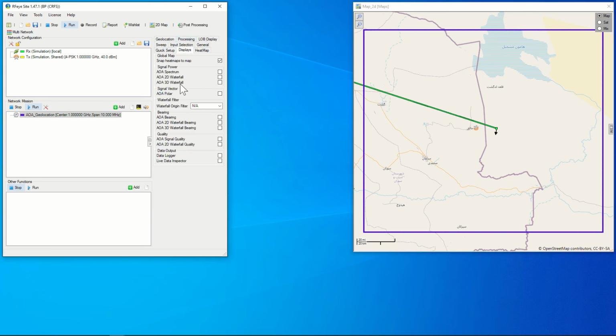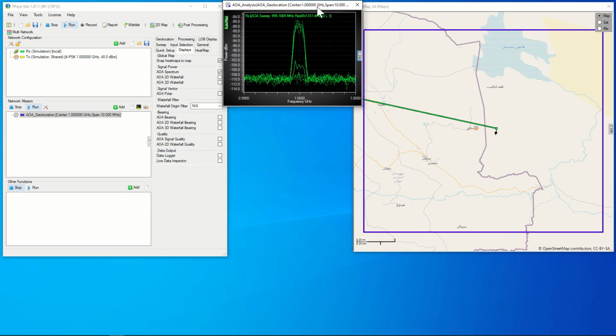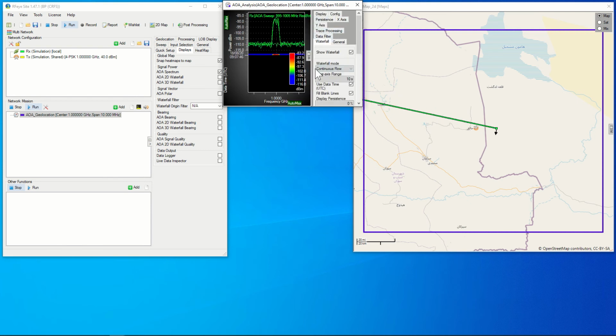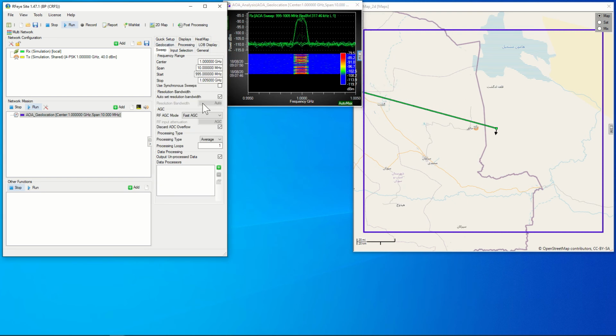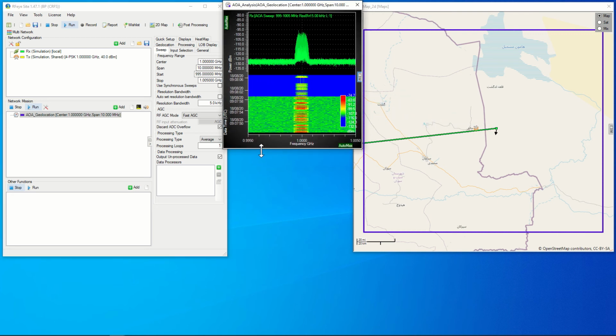Okay, just on displays, let's have a look at my AOA spectrum. Just show you what that looks like. And as well as a spectrum, let's add the waterfall because that's usually very useful. Great. Probably the other thing I need to change is the resolution bandwidth on automatic. Oh yeah, that's huge. Let's put that at 5 kilohertz. Let's give ourselves as much spectral resolution as we can. That's lovely. Yeah, make that a little bit bigger.